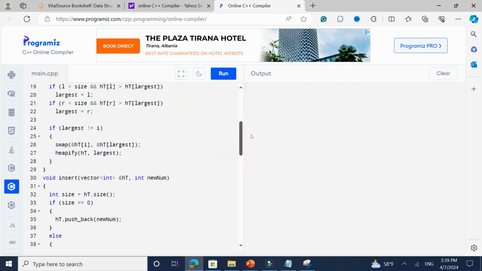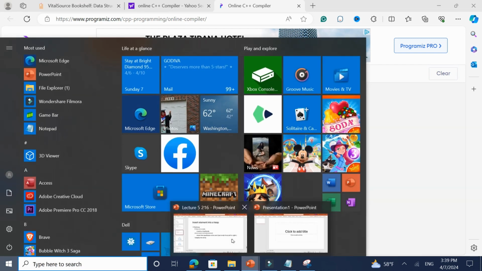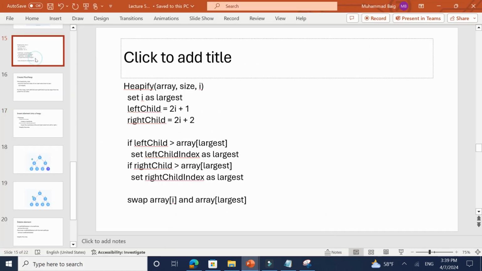Heapify takes in an array, size, and then an i. And then you set i as the largest, and left child equal to 2i plus 1, right child equal to 2i plus 2. If the left child is greater than the array at largest, then you set the left child as the largest.